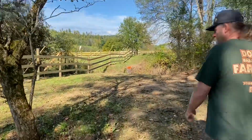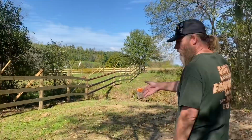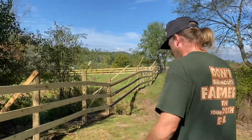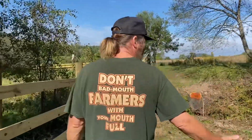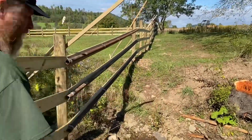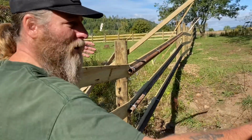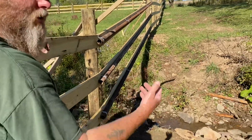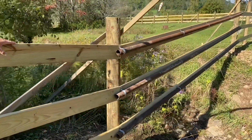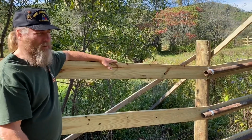So where it crosses the stream, we had a big problem too, because of course it's all rock. And you can't just drill a hole here and drop a post into the ground and pack it down. It's impossible because you keep hitting rock. You'll get out big pieces of shale rock. So your hole, what you think would be a nice 12-inch hole, turns into like a 2-foot wide hole because of all the rocks getting pulled out of the hole. So we had to concrete a lot of these in. After we put the posts in, a lot of them have concrete in them to hold them in place.